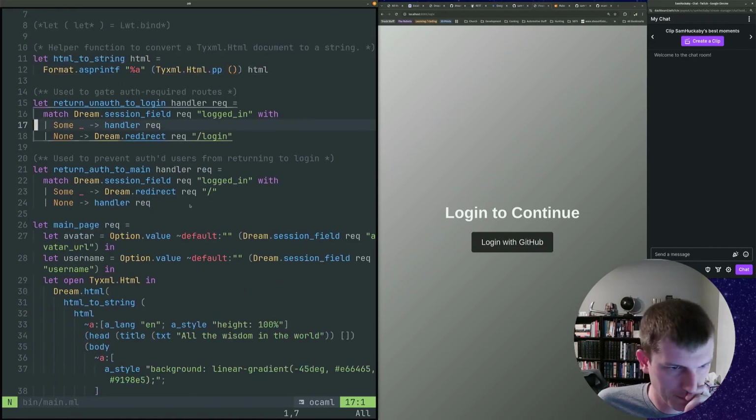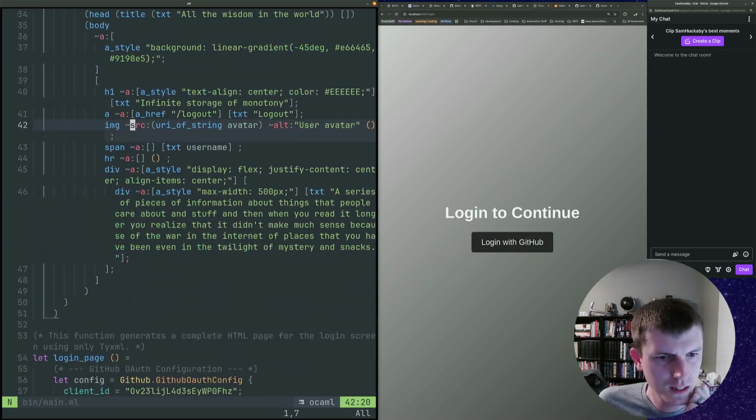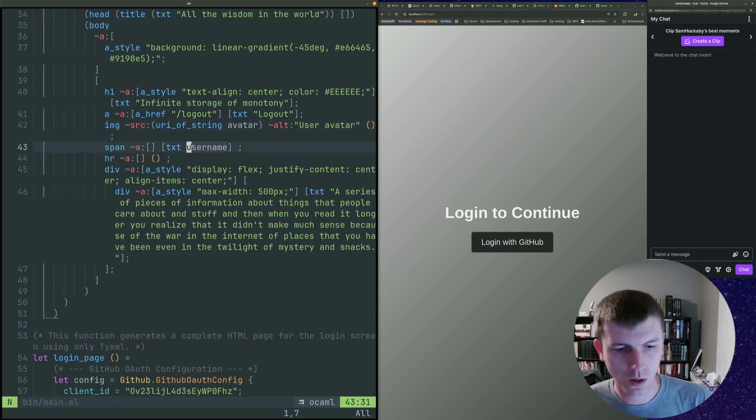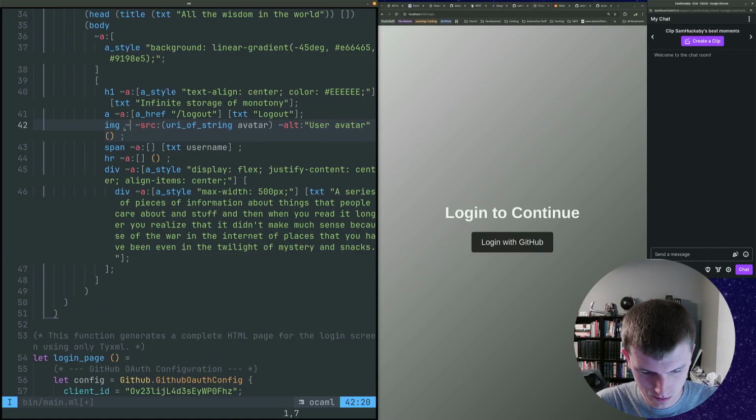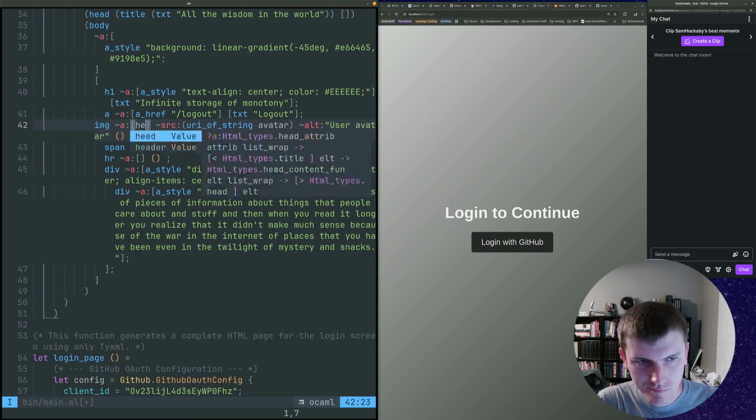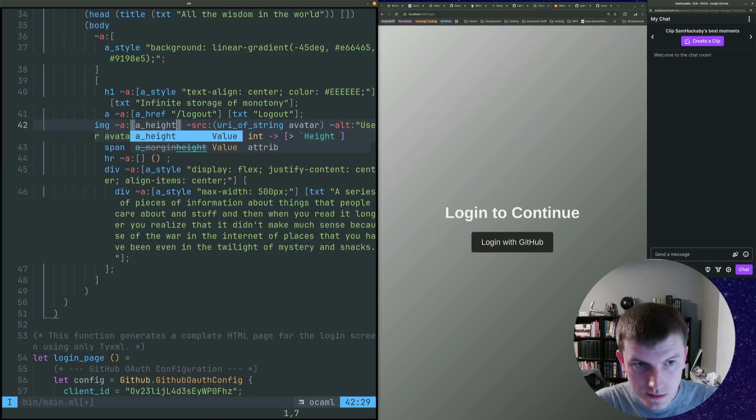Pop back over here. Main page. I would like to style it so that the stuff isn't all in like a crazy row. Let's see, can we make, not the SRC, not the alt, let's give it some attributes like height. Oh, a height.